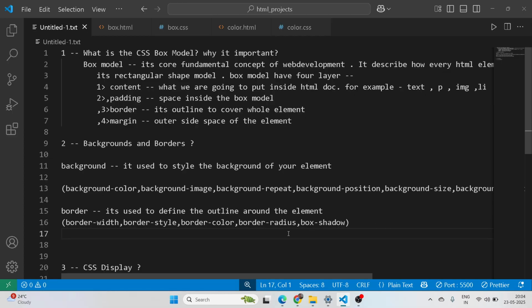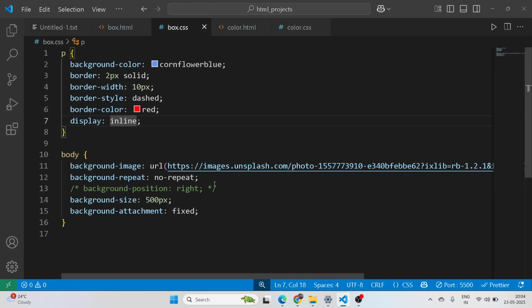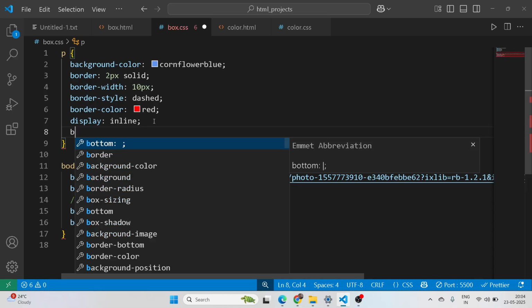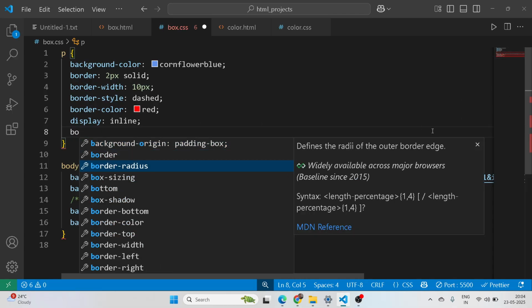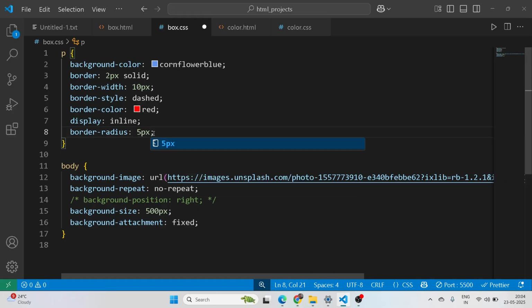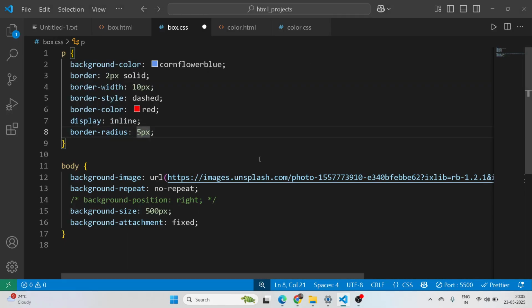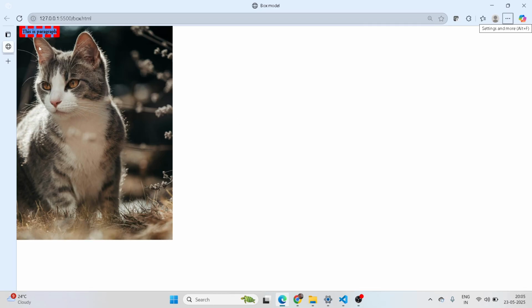Okay, border radius. What is the border radius? Using a border radius, we round the corners of our element. You can see here, it defines the radius of the outer border edges. If you mention 5 pixels, by default it looks like this, but when you use a border radius, it will round your corner, all four corners of your element.